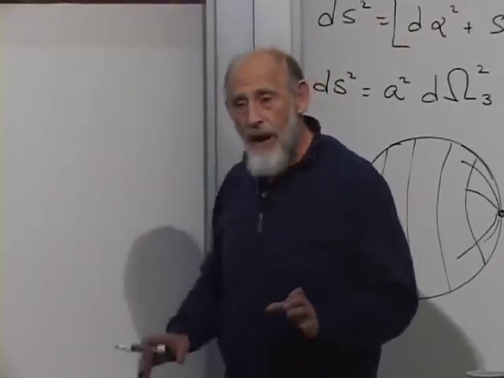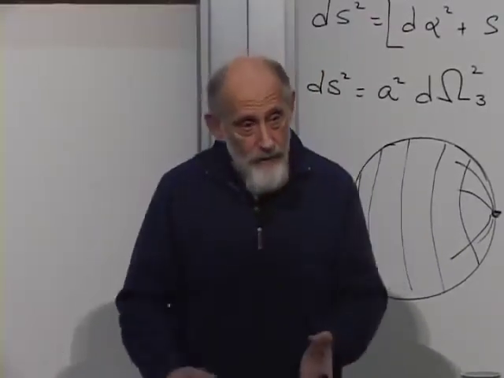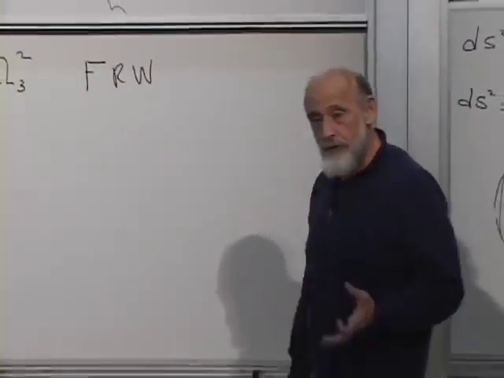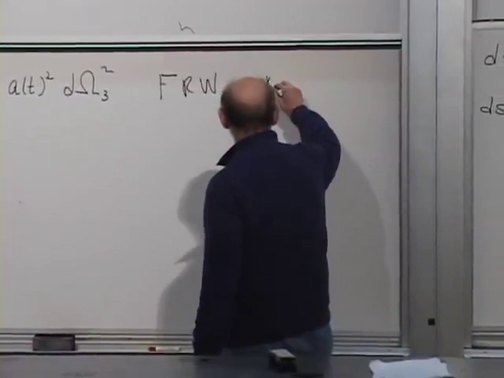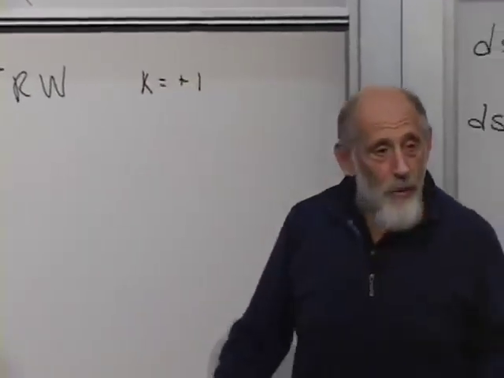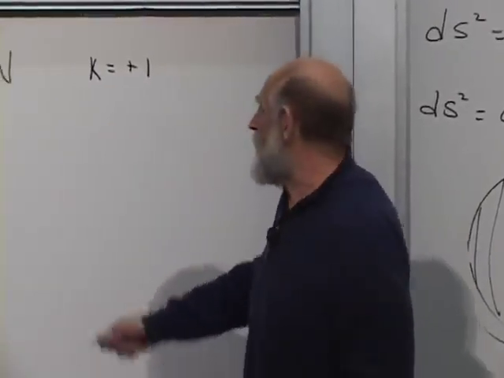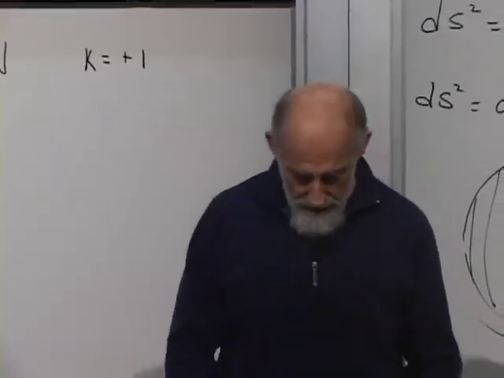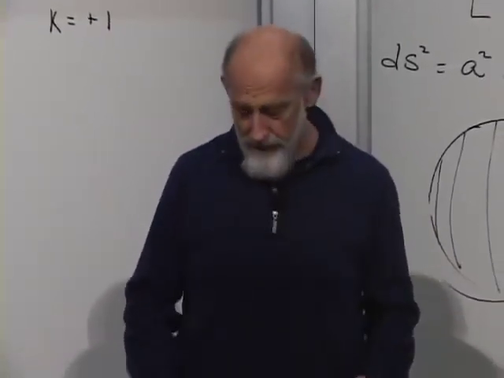Okay? It has positive curvature, not positive space-time curvature, positive spatial curvature. To indicate that it has positive spatial curvature, we sometimes write that it has k equal to +1. Now, what is it that's +1? Nothing is +1. It just means curvature positive. Okay, that's all there is to the geometry of the sphere.